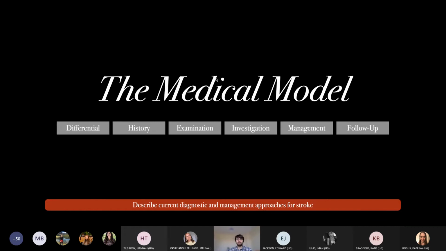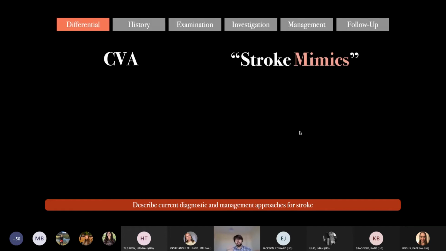And each presentation is, for example, the patient presents with difficulty swallowing. How do you work this patient up? Okay. And there's one called approach to the patient with a stroke. So you need to run a differential. What else could the stroke be? How do I take a focused history and how do I examine the stroke patient? What investigations do I order? How do I manage this patient? And what do I do for the follow-up? So the second half of this lecture is going to be concerned with how we deal with this patient.